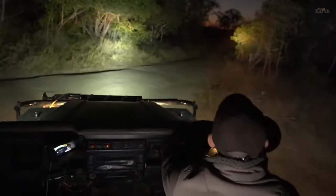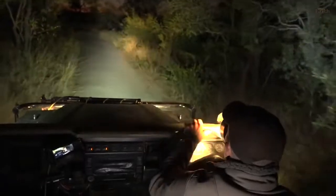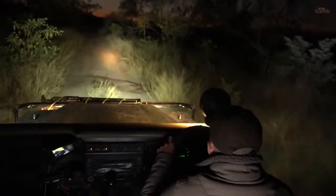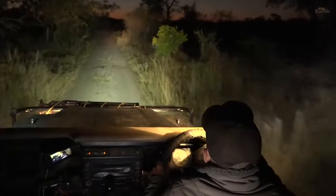Ian, you'd like me to find you a scrub hare? Well, given the success of today's drive, I'm going to say it'll be difficult, but I'm going to try. On this road, a scrub hare. There's a clearing just up ahead, and I'm going to say that there'll be 2 or 3 scrub hares there. Let's get there.